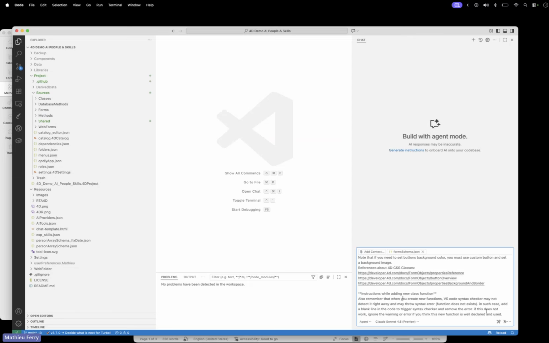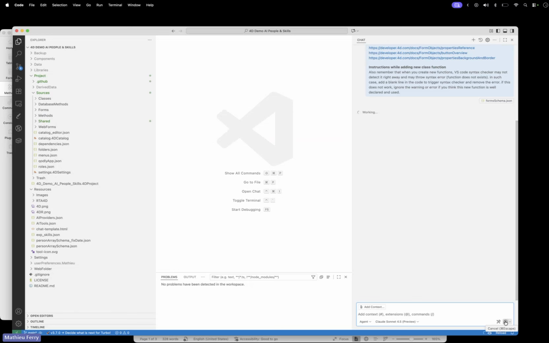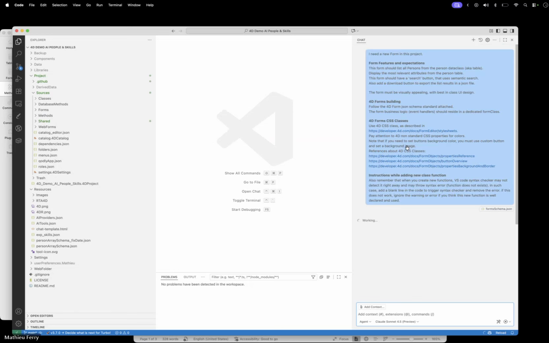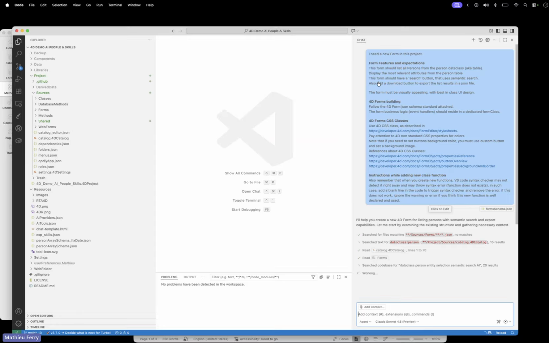So that's it. So we are just letting it work. I don't know what will be the result, but a lot of the things could be put while it is working. It could be put in a global context to avoid repeating it all the time. So you could work with a 2-line prompt in the near future, I guess.